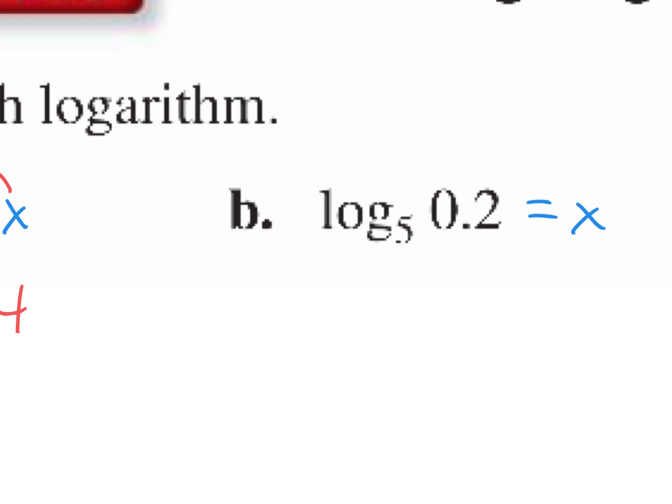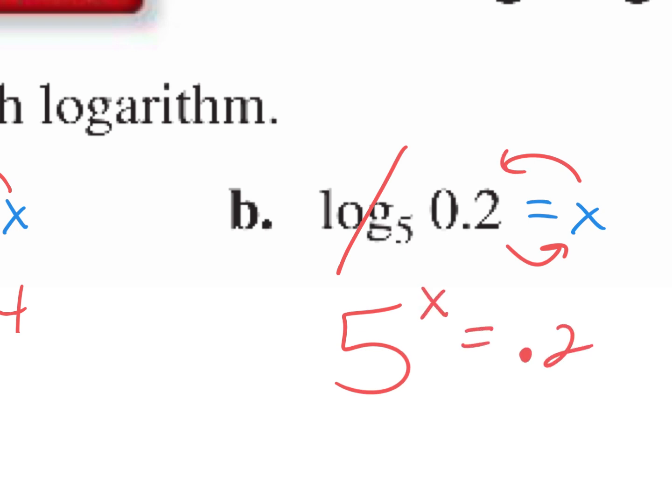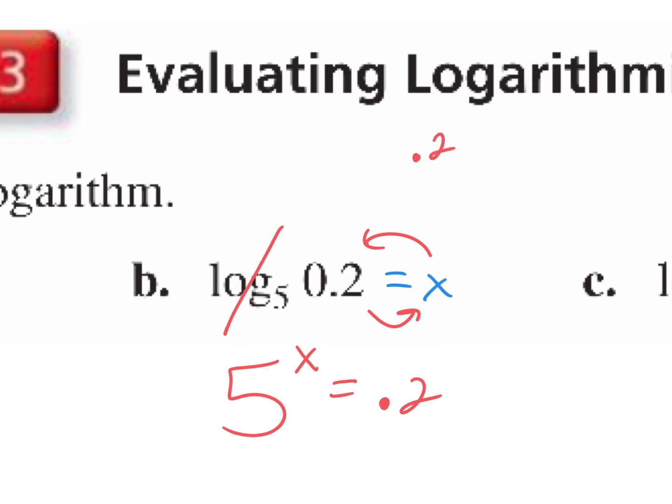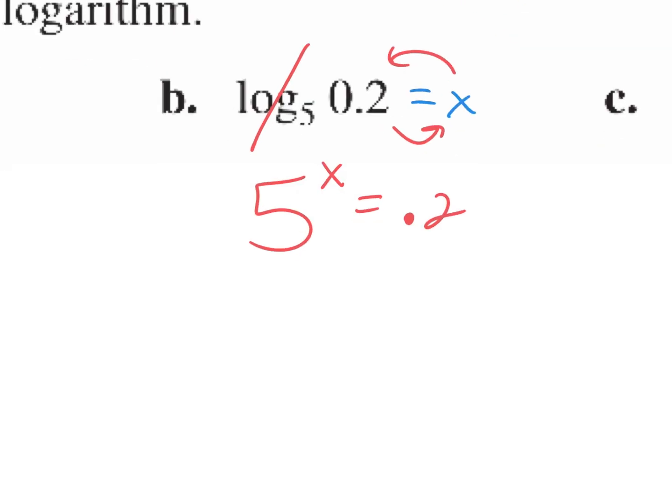All right, now I look at this, I'm like, oh, it's a decimal. Well, first of all, how do I think? I think exponentially, right? So I'm going to cross off log, and what does the little 5 become? Big. And then what happens with 0.2 and my x? Okay, so 5 to what power gives me 0.2? Oof, I don't know. How can I rewrite 0.2? Okay, think about this. 0.2, that's 2/10, right? You guys agree? That's 2 over 10, which becomes 1/5. Okay, so what this is really saying is 5 to the x power equals 1/5.